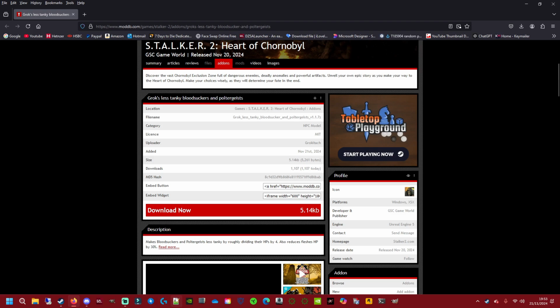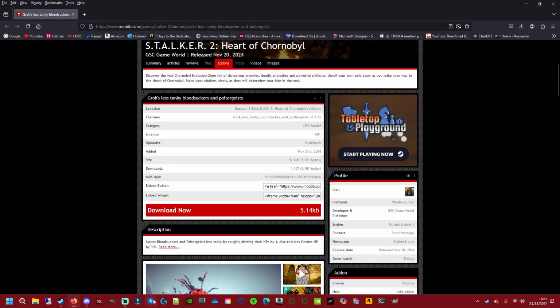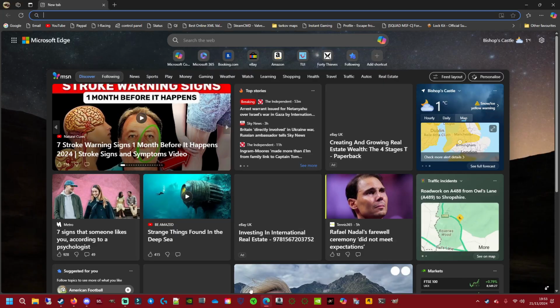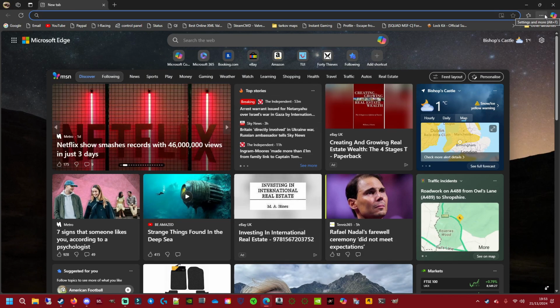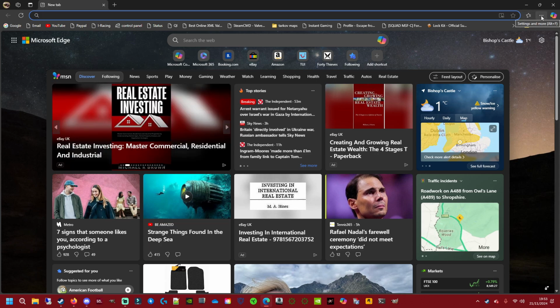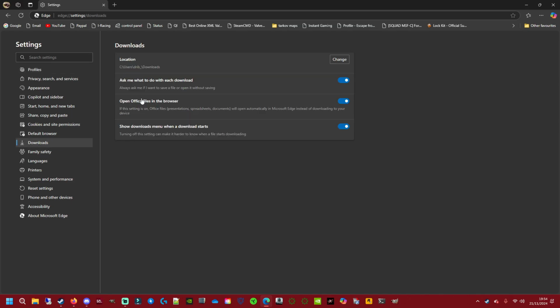We'll quickly show you what it looks like with Microsoft Edge as well. If you have Microsoft Edge, different browsers will be a bit different, but kind of the same. You click on the three dots at the top right, go to your settings. Now, instead of scrolling straight down, Microsoft Edge has different tabs here. You want to go to the Downloads tab, and then on here, you've got location. Change the location to where you want it.